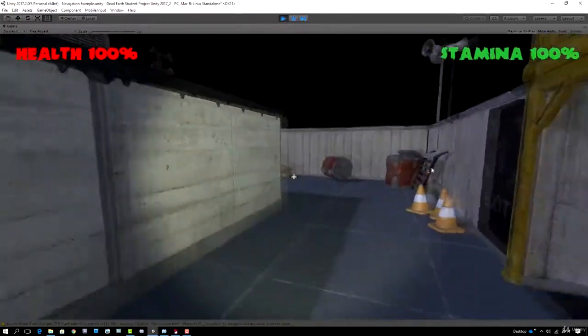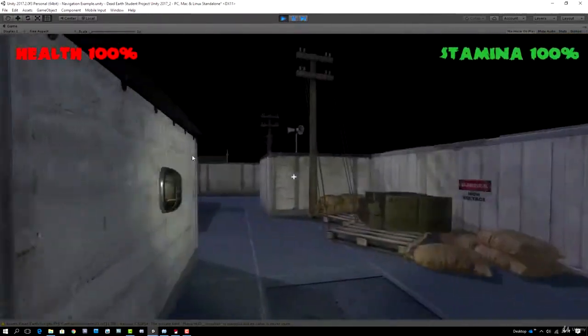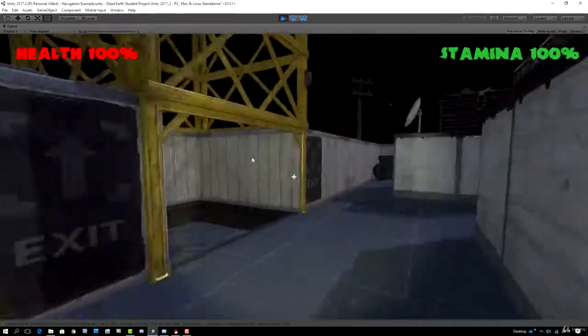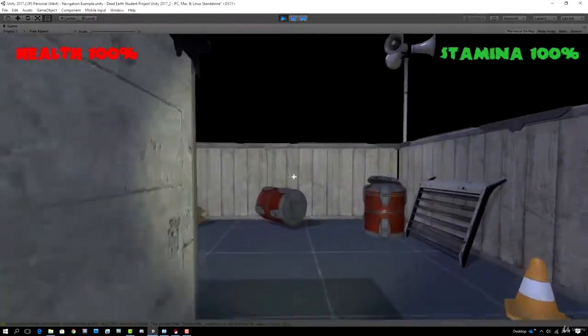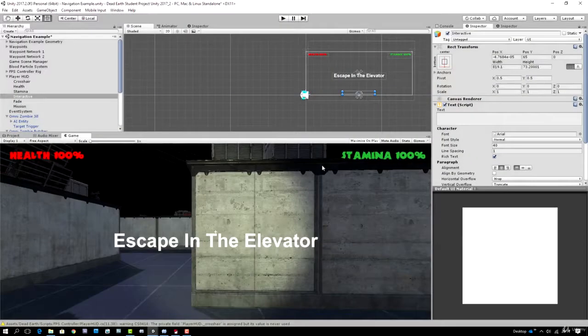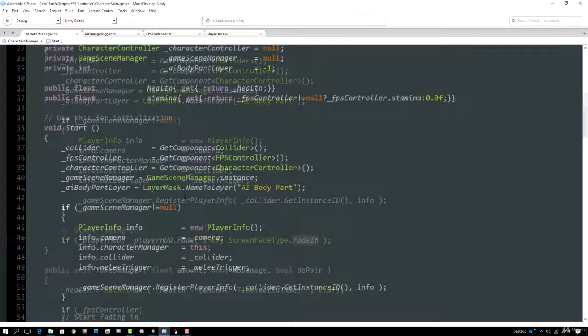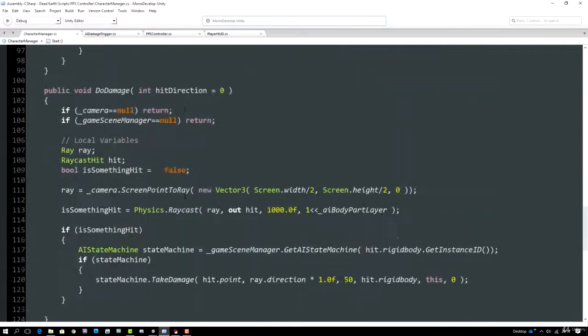Okay, so let's start running and see what happens to our stamina. Well, as you can see, absolutely nothing happens to our stamina because I've forgotten once again that inside the update function of the character manager is where it needs to talk to the player HUD and call its invalidate function. So let's once again call up our character manager in MonoDevelop, scroll down and find the update function.